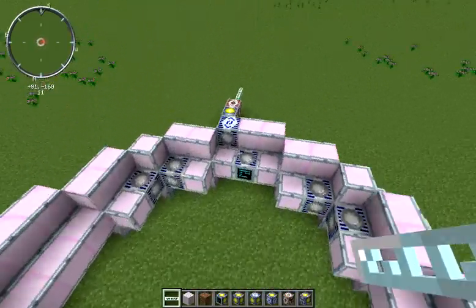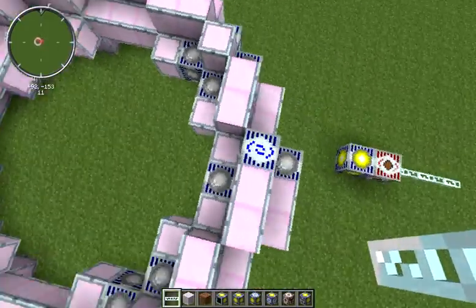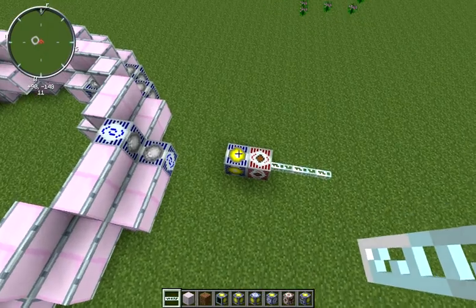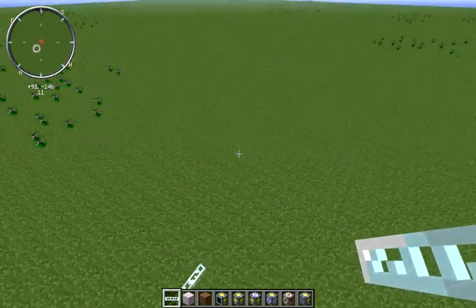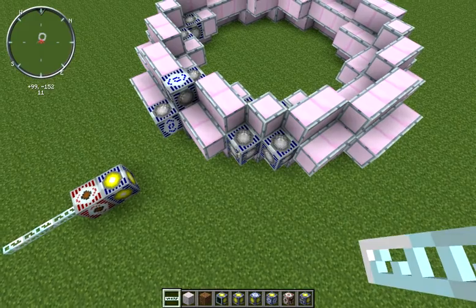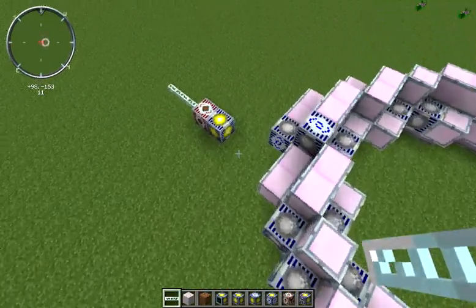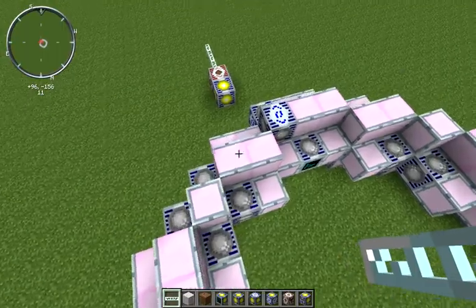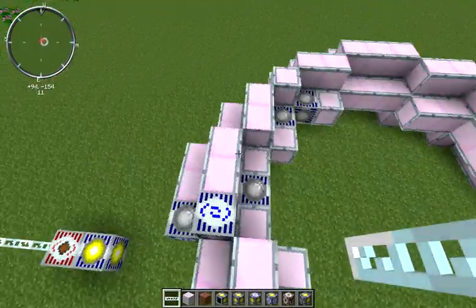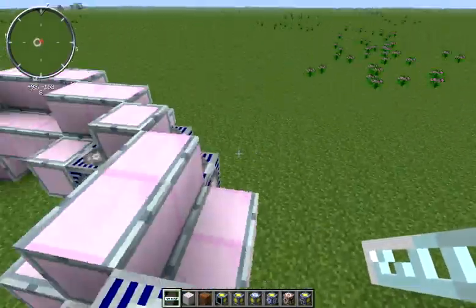So that is the actual reactor setup. You've got your control computer, energy injectors, material injectors, and material extractors on your ring of fusion coils, with the rest covered by advanced machine casings. Take your plasma out, put it into your plasma generator, step it down if needed, and run it into your system. For the helium-3 deuterium reaction you'll need one plasma generator dedicated to pumping power back in; for tritium-deuterium you'll need two; and for material-generating reactions like iridium or platinum dust you'll need substantially more — like 16.